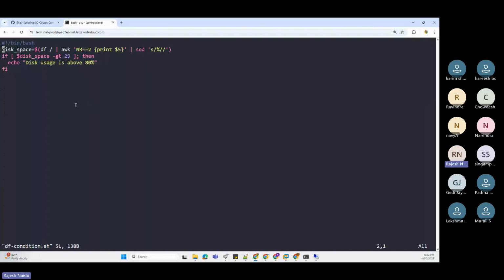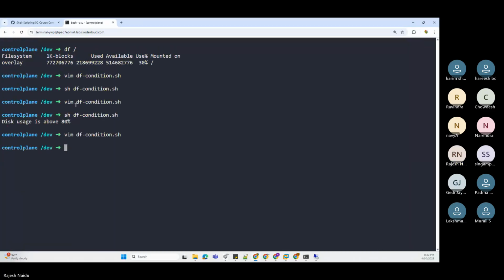Just like it is a print value, the if condition print value, we need to change to 30. Okay. Then escape. Sorry, not 30, 29. Okay. Escape, save and quit.